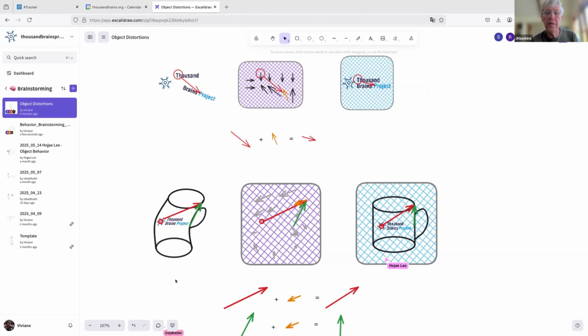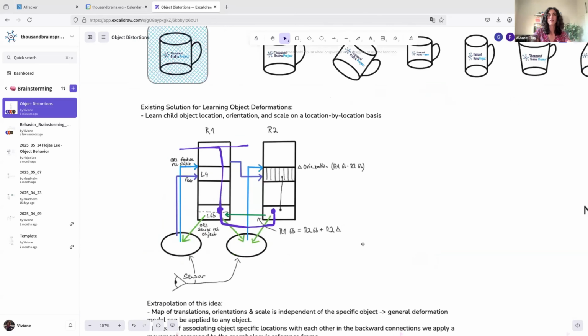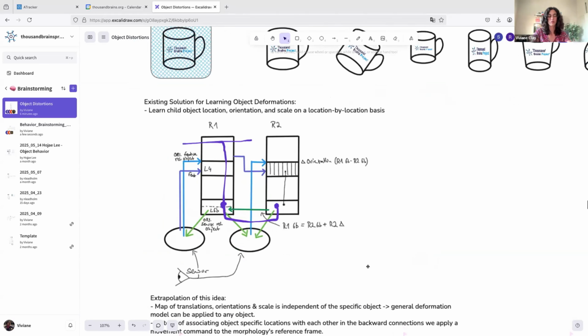It's a gut feeling, so I'm just going to have to keep saying until I become comfortable one way or the other. Yeah, I think that's a good point. If we have a morphological model that's basically just orientations at locations for the logo on the cup, that doesn't tell us anything about the ID of the logo. So if we're storing the child logo at different locations and orientations on this parent cup, then if the ID of the logo changes, like there's suddenly a new logo on it, that's not really changing which mini columns would get activated here. Right. So in that case, it would actually work quite well already.